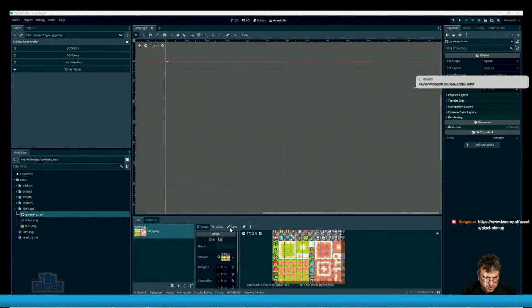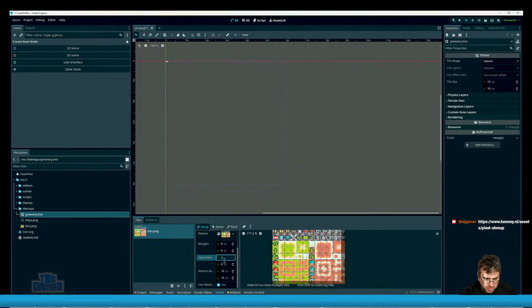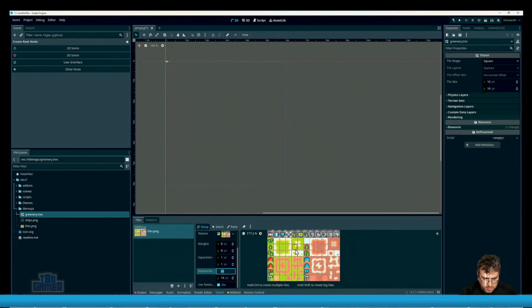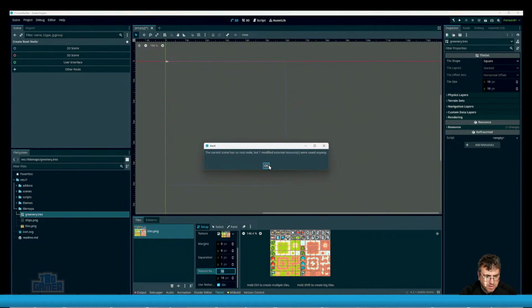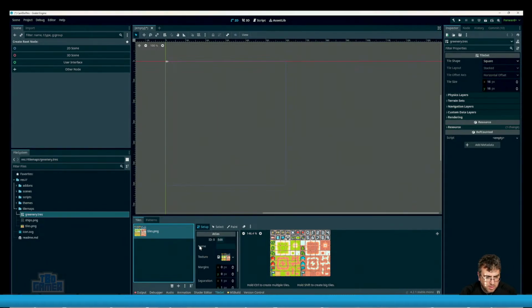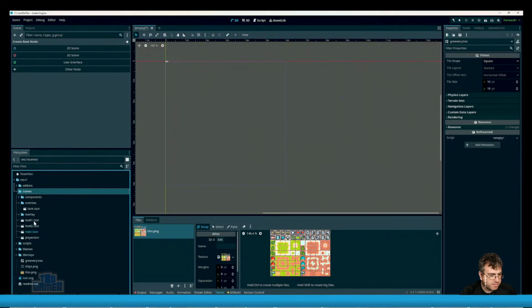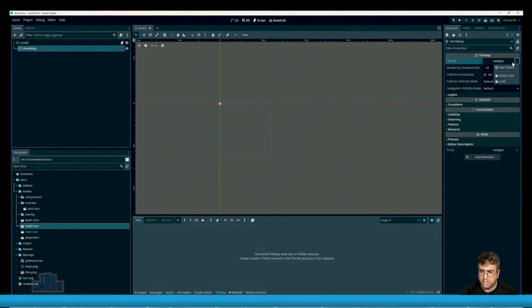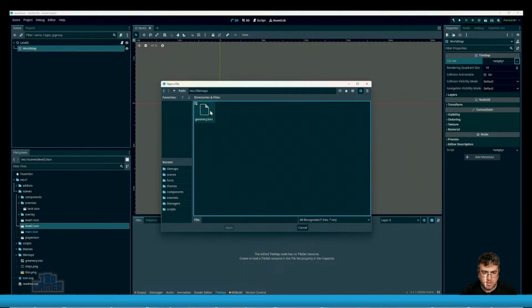Okay, so the problem with that is the offsets are wrong, so I need to set separation 1, 1. That aligns them, right? Yes, it does. So then with the greenery saved, I can now go into the scenes, level 2, and I should be able to assign that tile map to that.